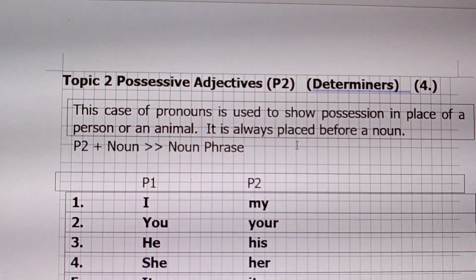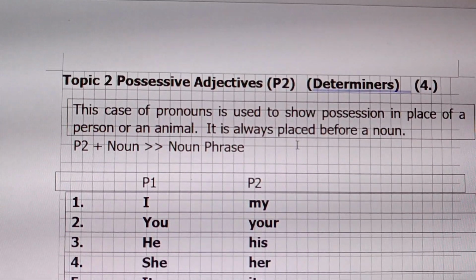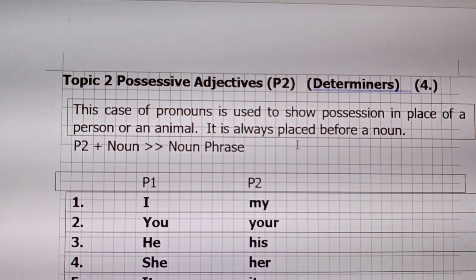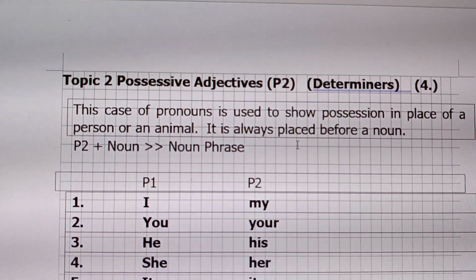If it is not a noun, turn it into a noun, like the verb swimming. Swimming is a good form of exercise. I enjoy swimming. Swimming is in the object position. Swimming is a good form of exercise, is in the subject position. So you turn it into a noun.